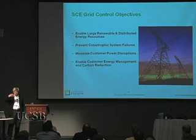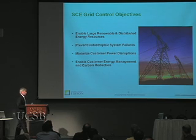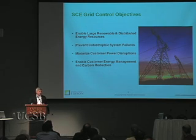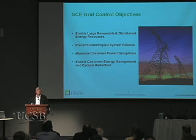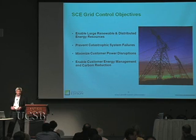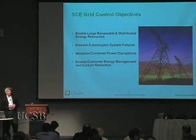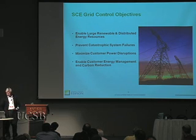When you move back up to the transmission side, you're talking about very large amounts of power being pushed around. And one of the activities at the national level is to tie the grid together so that generation sources, say wind or solar generation in one part of the country, can be used to achieve reliability of those generations in another part of the country. But in order to do that, we're going to need to have the transmission system connected in a better way than has been historically.